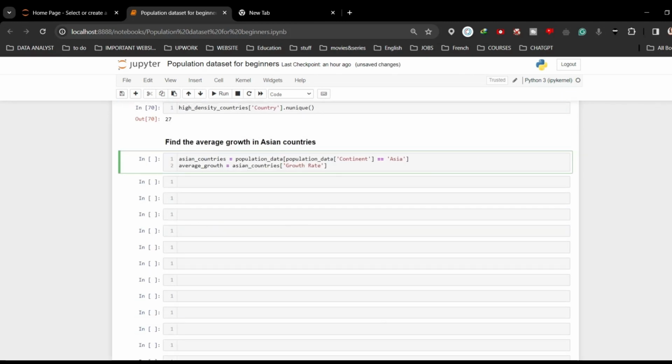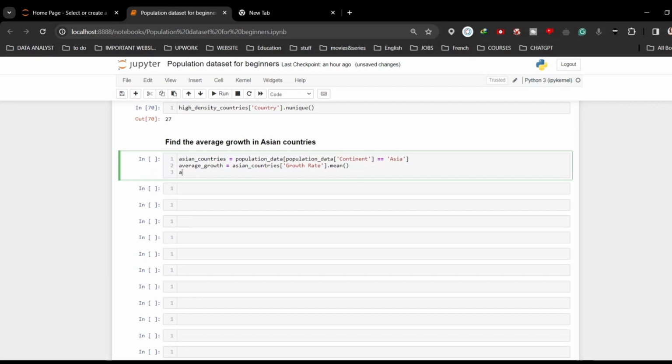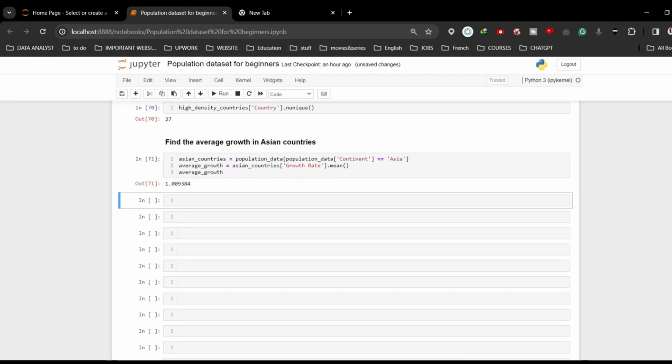Growth rate dot mean. Let's print the average. So it's 1.009.